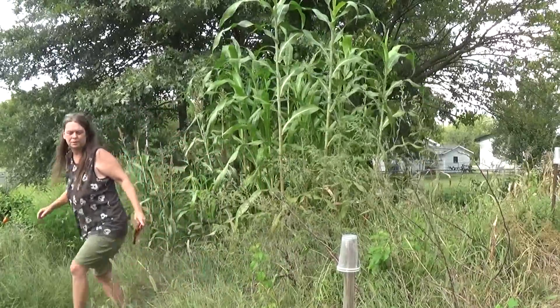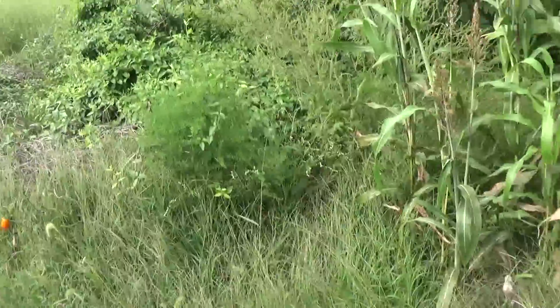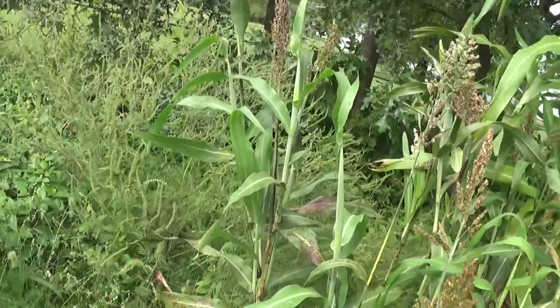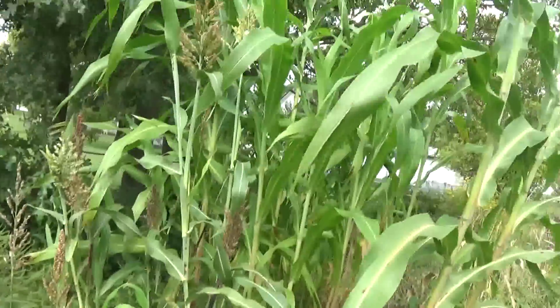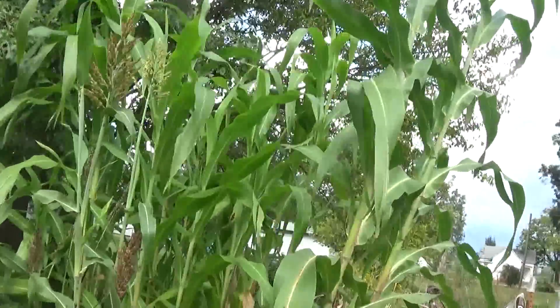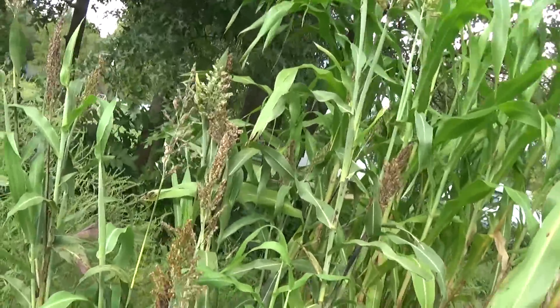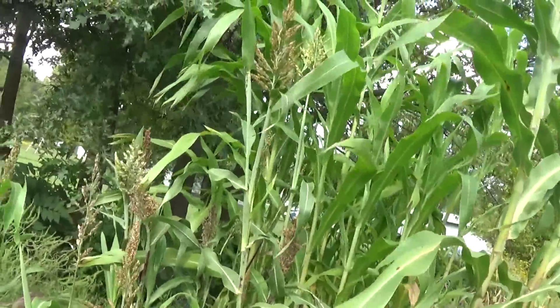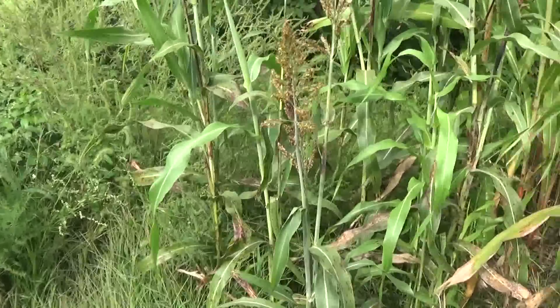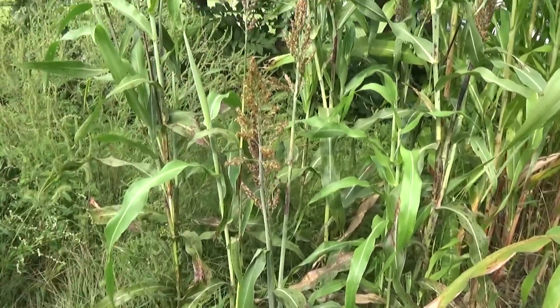Let me bring you a little closer. How are you all doing today? I got to get some of the sorghum seed collected. Remember how I was supposed to mix this one with that one and that one never did produce a seed head. That's coral sorghum and this is a perennial sorghum, and the perennial is ready to pull some of the seeds off of.